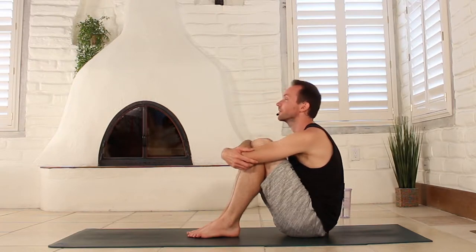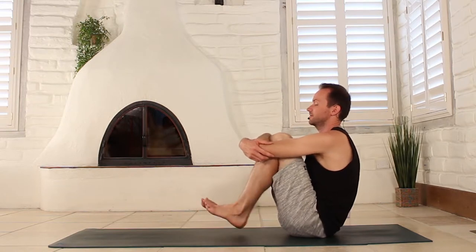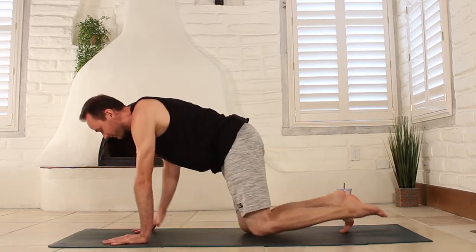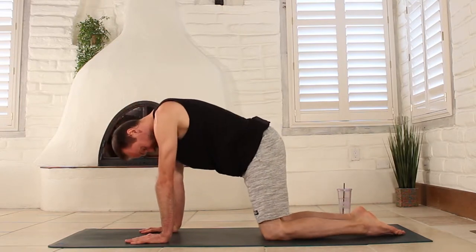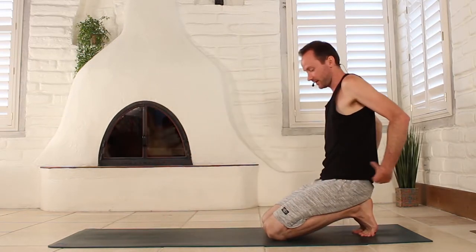Eye gaze forward, and go ahead and you can cross your legs or swing your legs around behind you, coming into that tabletop pose. Fingertips spread wide on the mat. Shake it out, wag it out, move around. A few cat-cows to kind of help loosen everything up.